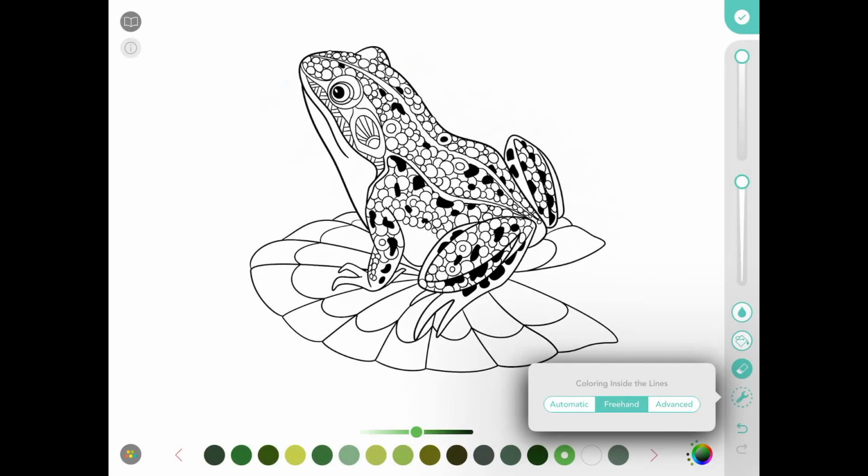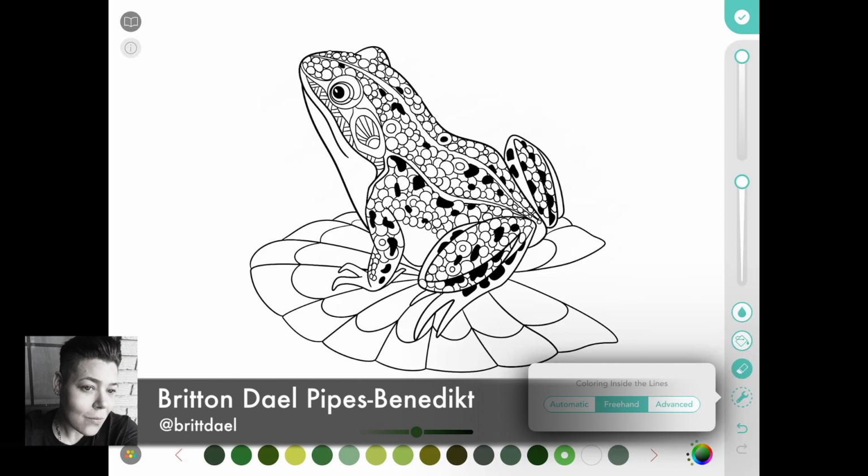Hey guys, Britton here with a quick video to show you two ways to use Pigment's freehand mode.